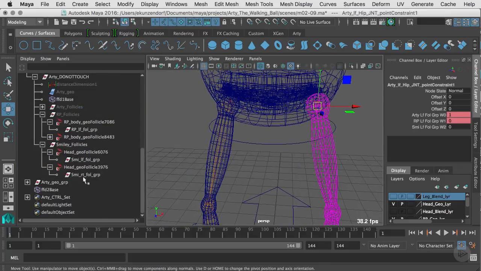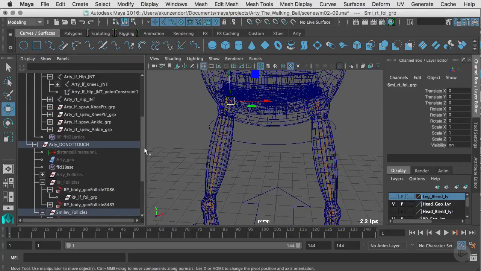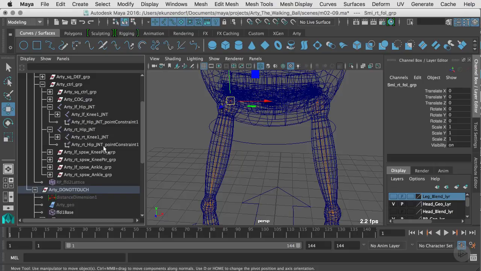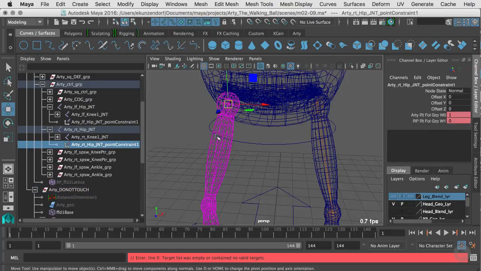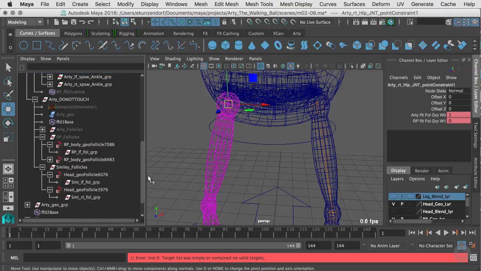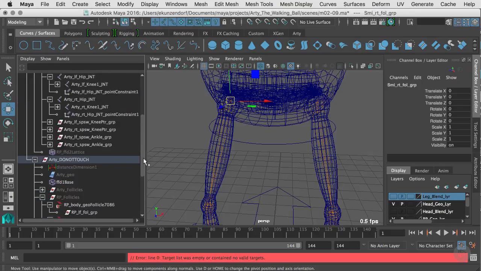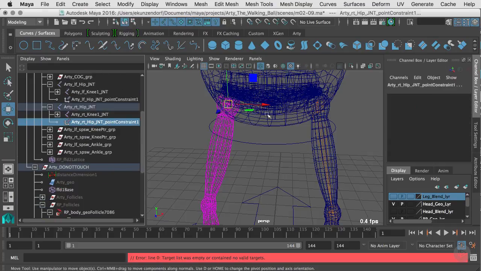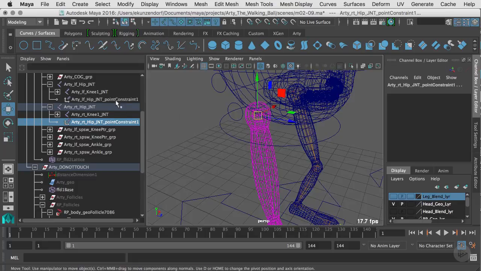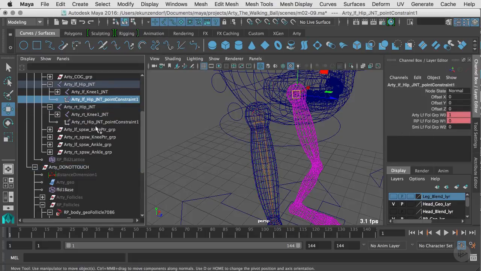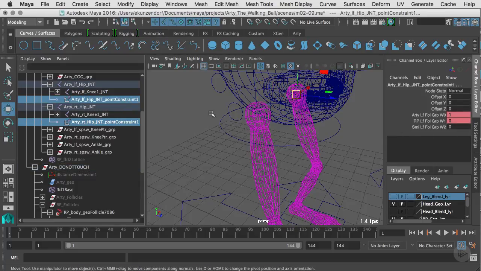Next, we're going to go down and do the same thing for the right group. Since I've got everything open anyway, I might as well do it again. I'll just point constraint. Oops, I forgot, I clicked on that. Hold down my command key and click on that, and then do the point constraint. There we go. All right, so now these point constraints have two different targets, so I'm just going to do them both at the same time.